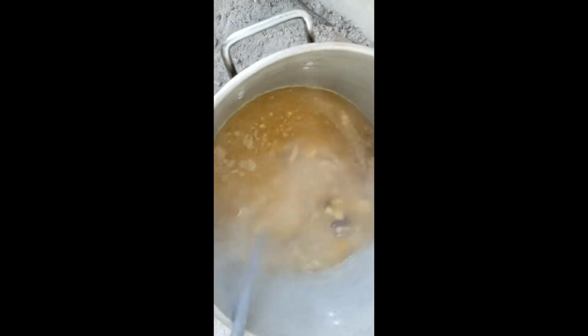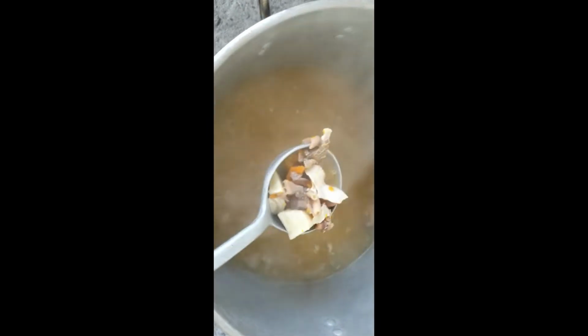Peeps, we have some mannish water to see it. The thing is not seasoned up yet because it's not done, but I eat that. Eat that peeps.